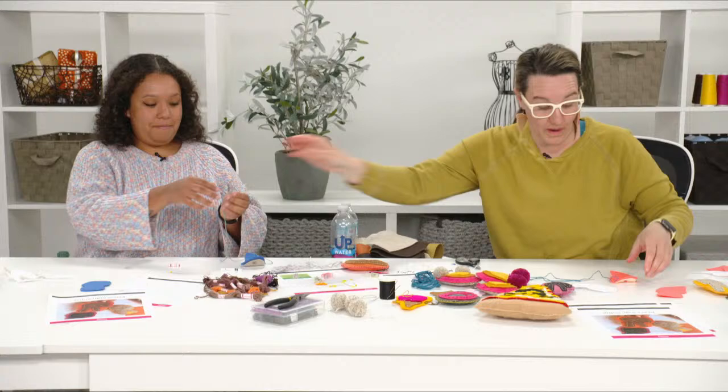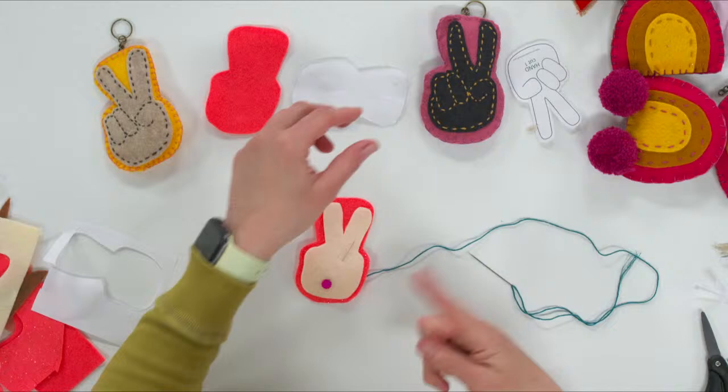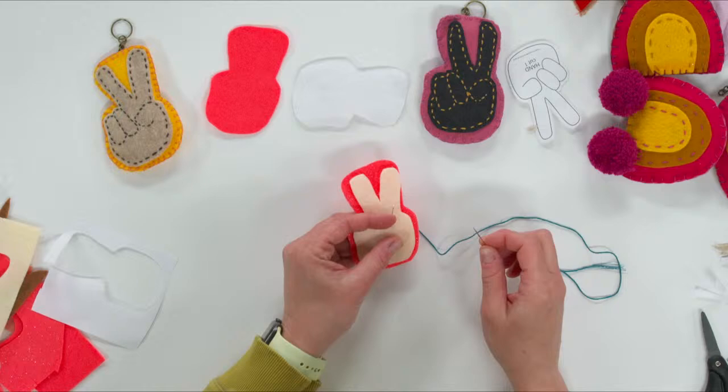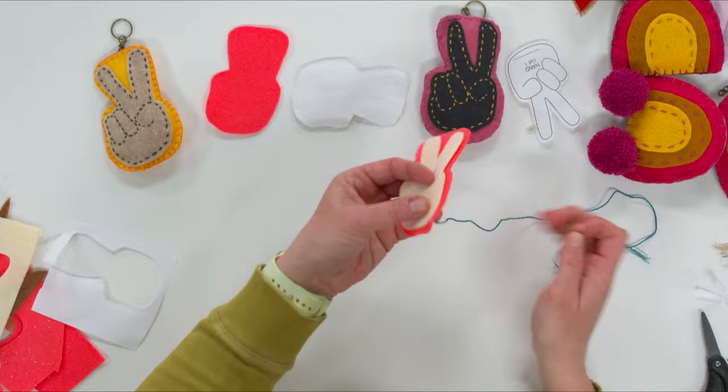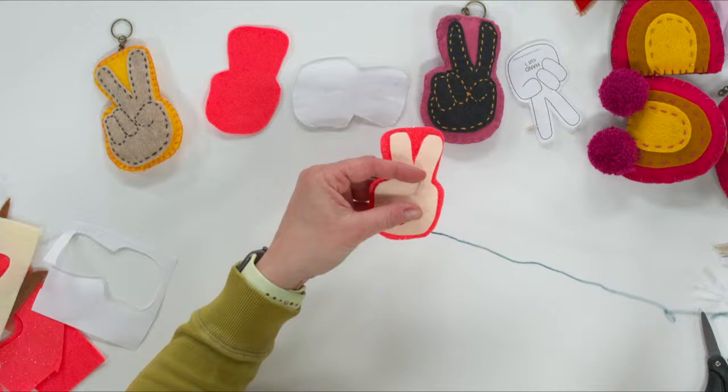So this here is called a running stitch. It's basically up, down, up, down, up, down. And the only thing you have to worry about is the length between the stitches, that they're even. You don't even have to make them even. If you want to, that's what I'd recommend, but you don't have to. Again, I like to hold my fabric in my left hand, and I'm holding my needle in my right hand, because you're right-handed, aren't you? Yeah, I'm right-handed. Whew, good.